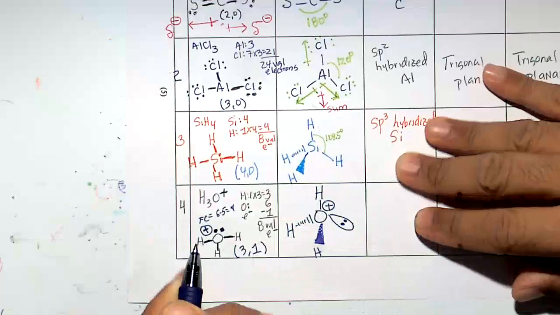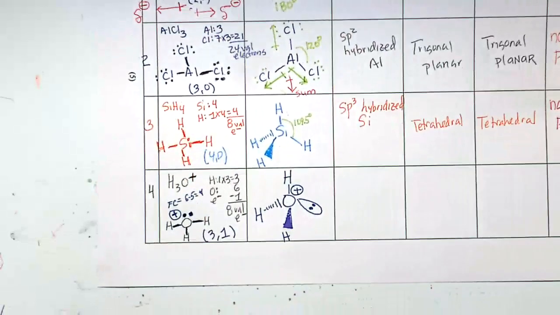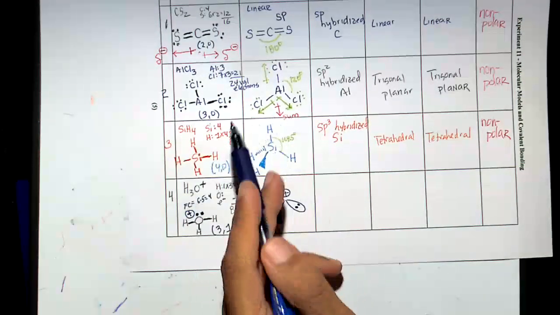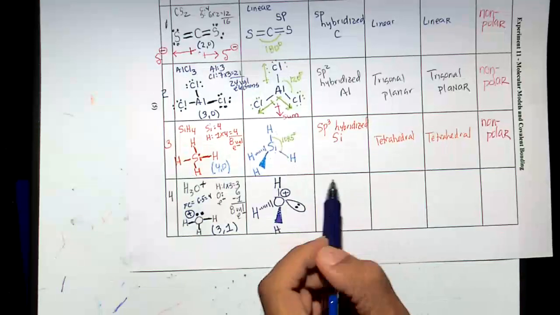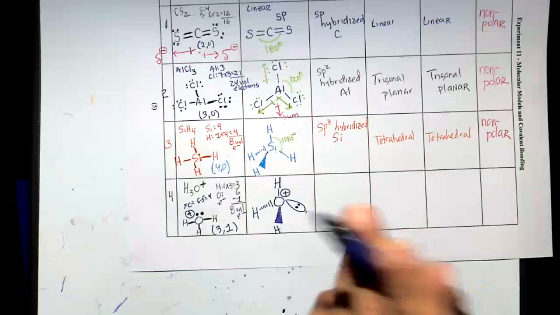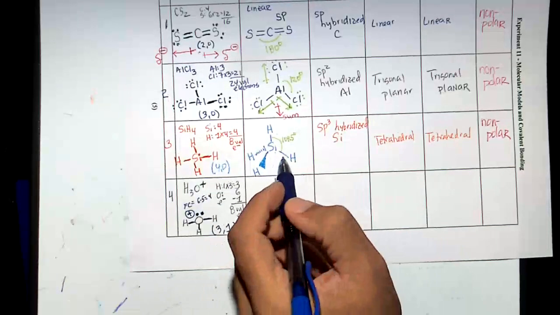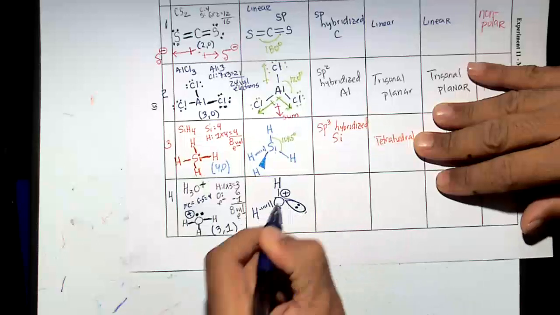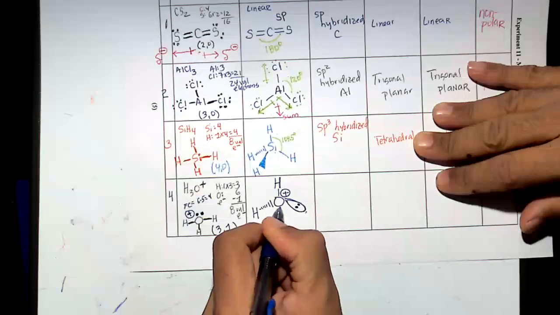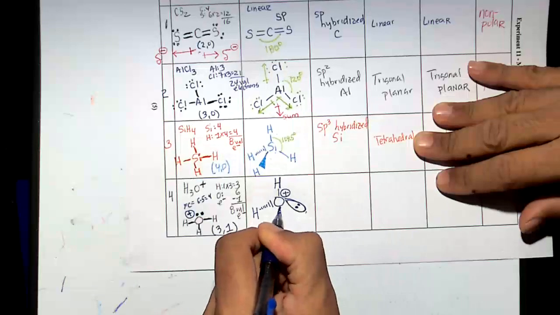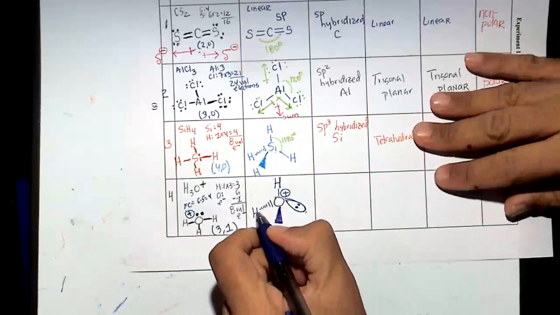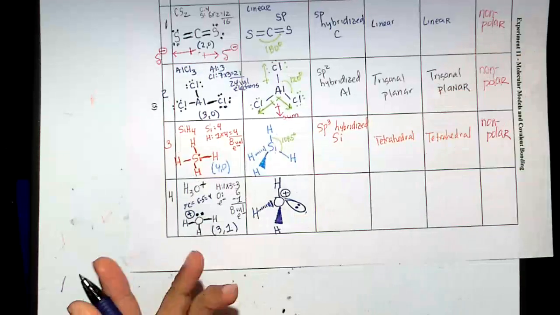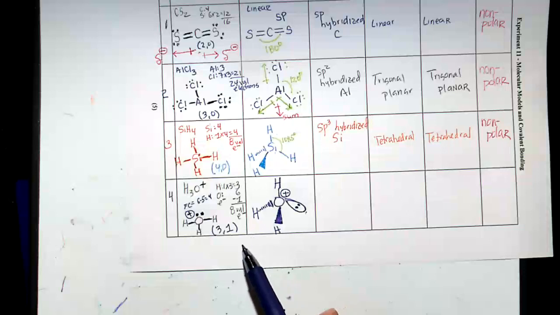Don't forget this has a positive charge. So it's just like this one above, except I removed the hydrogen and filled it in with an electron. It's exactly like this one, except we removed one of those outer atoms and replaced it with this electron that's sticking in this lobe. All right, so that is H3O plus.